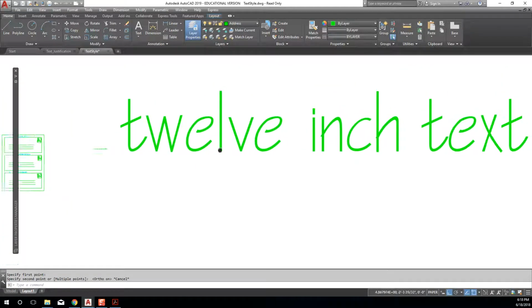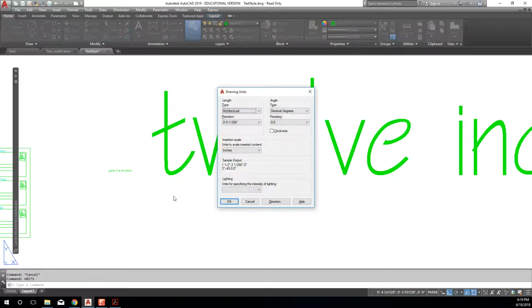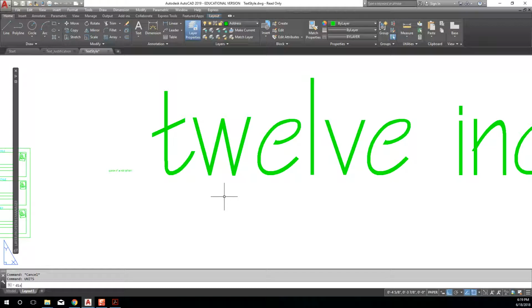Now this piece of text that was 12 inches, if I measure it in paper space as it's supposed to be scaled, let's get an even increment there. I'm not getting an even increment. Should be pretty close. Well, now I have to take my precision down. Sorry, guys, going back and forth here. Now the precision is too much. It's measuring too accurately in this case. But if I measure this text now, see if we can get it to snap, it's going to be about a 1/4 of an inch.